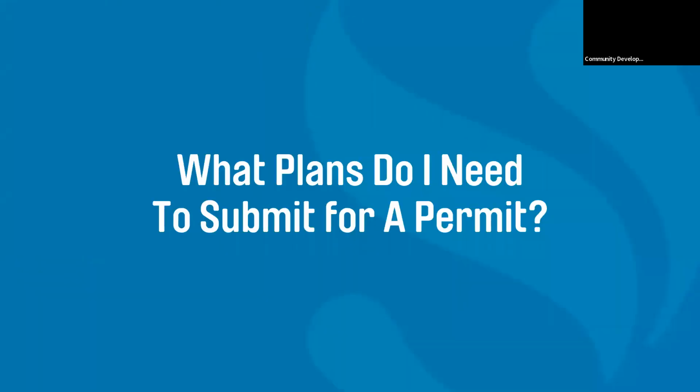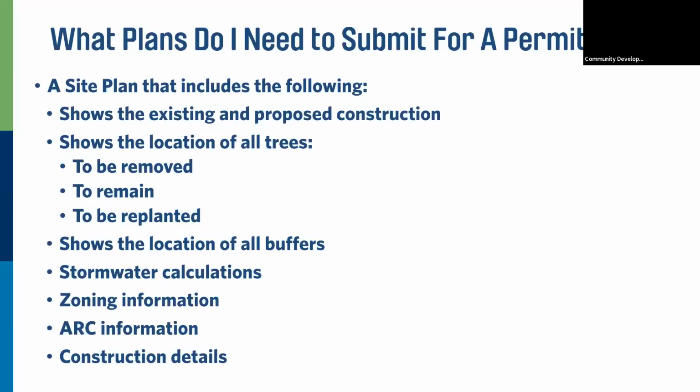Great. All right. So what plans do I need to submit to get a permit? Typically what we ask for is a site plan. That's the most important thing here. And as you see on screen, it's pretty simple. Show me what you're proposing, show me what's out there today. I need to see trees, what's going to be coming in, what's being removed.